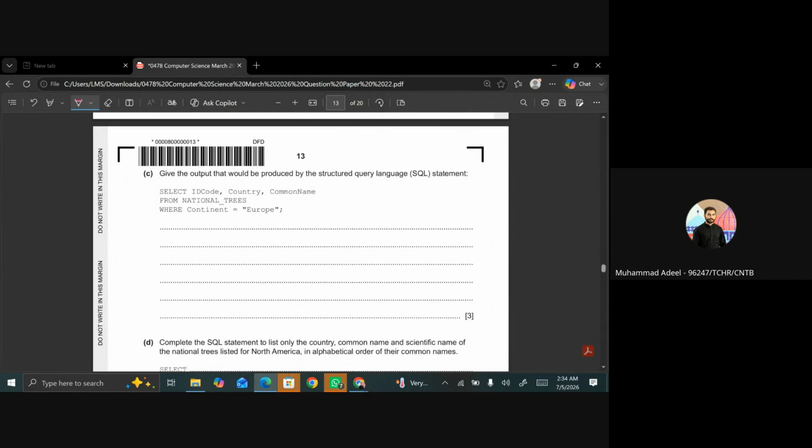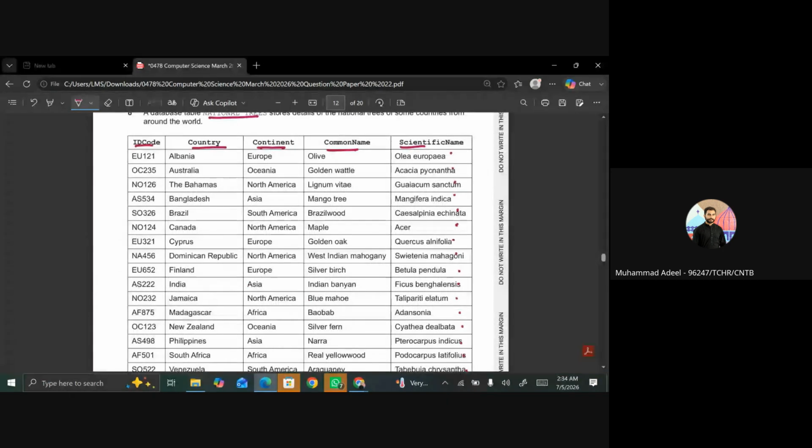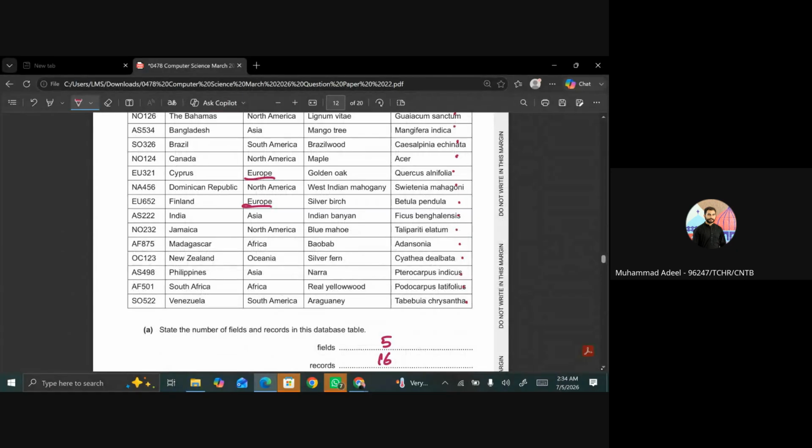They say give the output that would be produced by the structured query language: SELECT ID code, country and common name FROM that, WHERE continent is equal to Europe. That one, that one, that one. Yes, 3 rows.